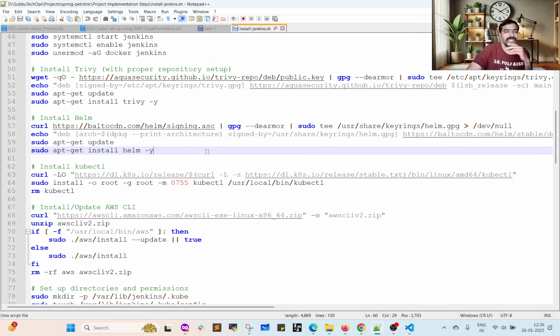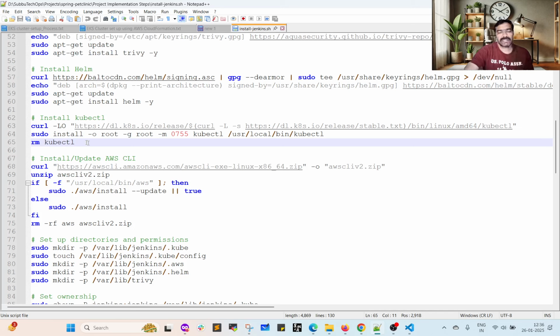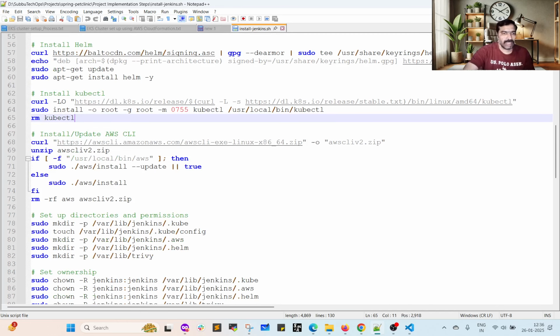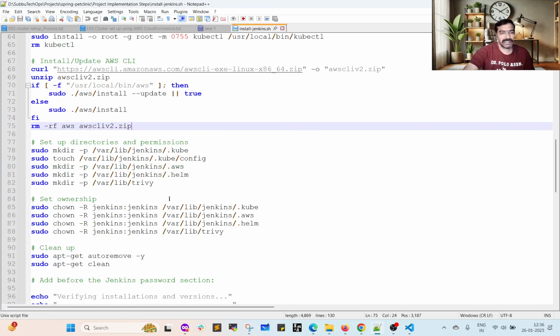And the kubectl part also we need to install to access our cluster, right? We need kubectl and the AWS CLI as well for configuring the things.